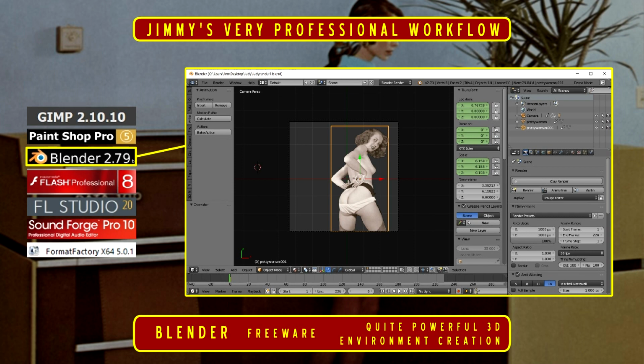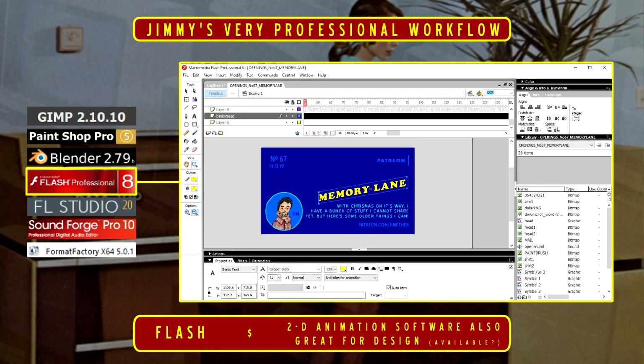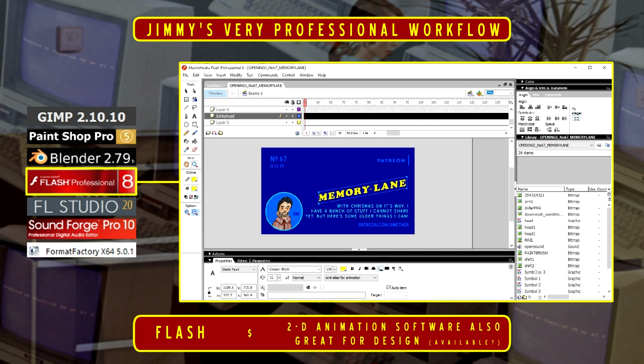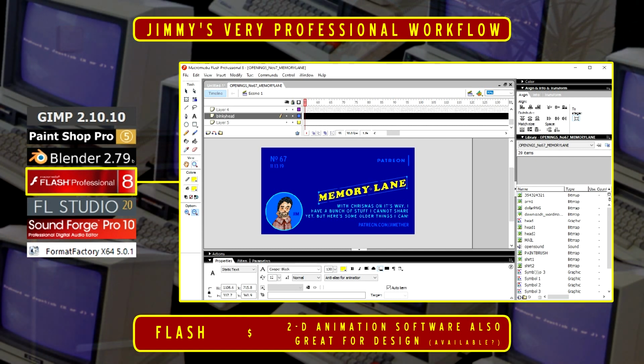The fourth is Flash. Now Flash is an old program that people used to make animations and banner ads with. I think it's outdated now. I think people have moved on to After Effects, but I still use the old Flash to animate because I know how to use it so well. It's multi-layer. You can manipulate every single layer. I love it.